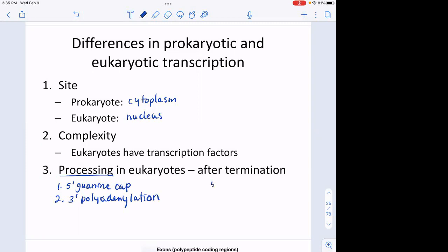So again, on the 5' end, sometimes we draw it like this, a guanine cap. And on the 3' end, there's a long series of adenines. Okay, so what does this do? Remember, this is taking place in the nucleus, so where is that transcript going after it leaves the nucleus? Okay, it's going to the ribosome, right? So it has to travel.